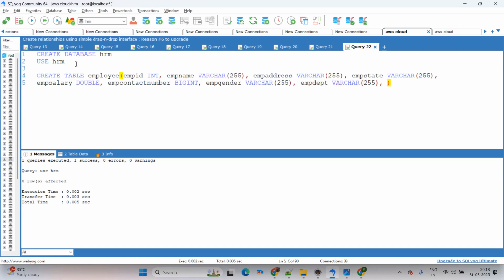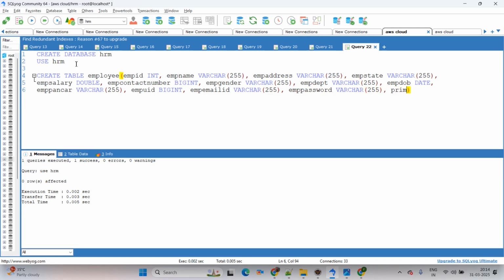Next is emp dop, we are using it as a date, and the date in SQL format is YYYY-MM-DD. After date we are going to add emp pan card. This will be varchar 255. Next is emp uid, this will be bigint. Emp email id will again be varchar. Emp password will be varchar, max size is 255.